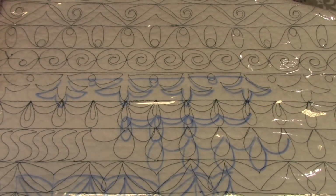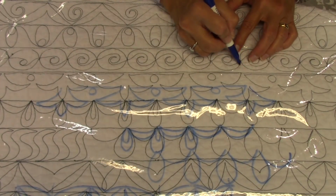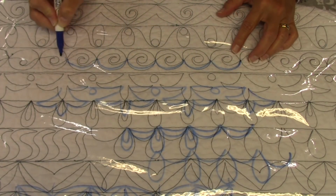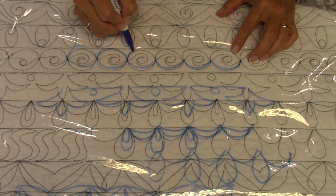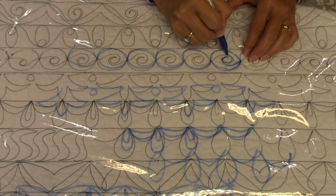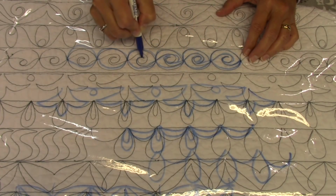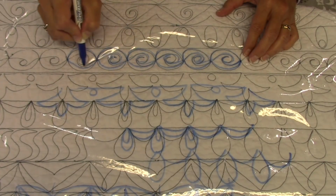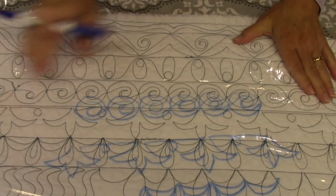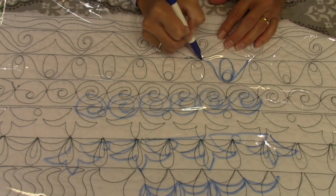And then this next design we have, this one is done with a row of arcs going across, and then we come back to make those circles like we did in our last video, and then coming in and doing a swirl and just going from one circle to the next. And my last two designs, this one here is a large loop with a circle inside, come down and then alternate.